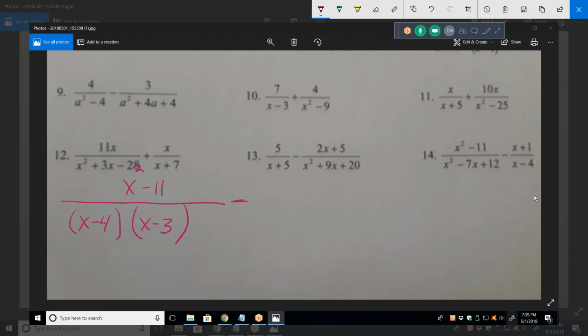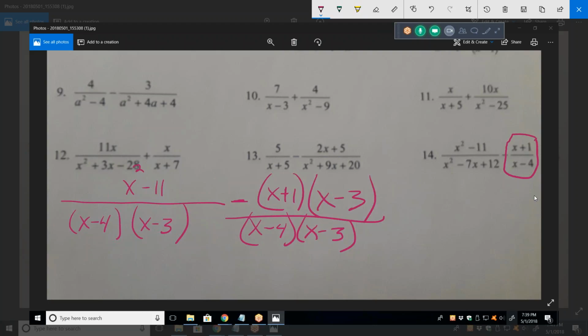What's my common denominator going to be? x minus 4, x minus 3. What's the top right going to be? Remember, it has to look like this, only with this common denominator. So always write what's there, put parentheses around it, and now what else has to be there so that it looks like this right-hand fraction over there? x minus 3. Yeah, that's the way I do it. The technical way to do it is to divide that into it and multiply it by the top. But I find this much easier.